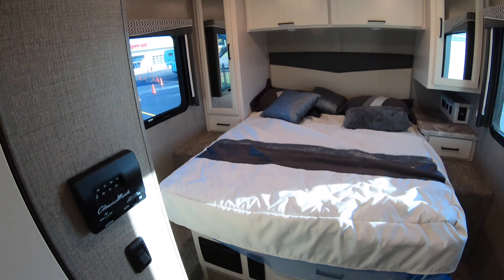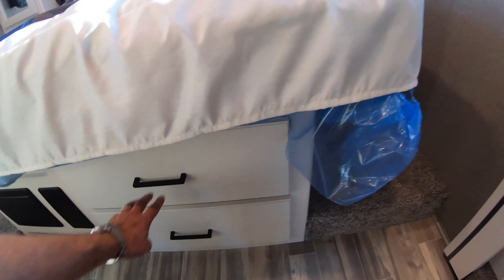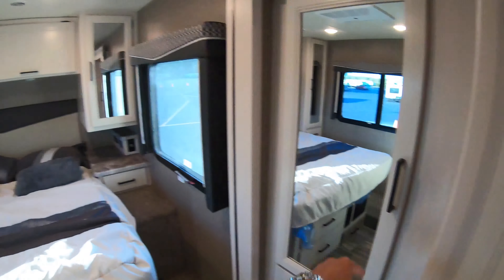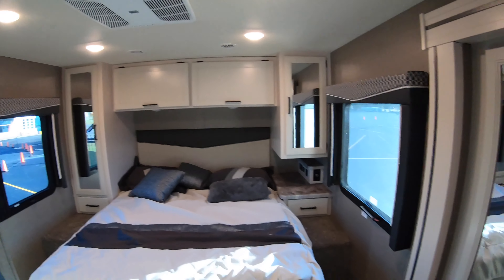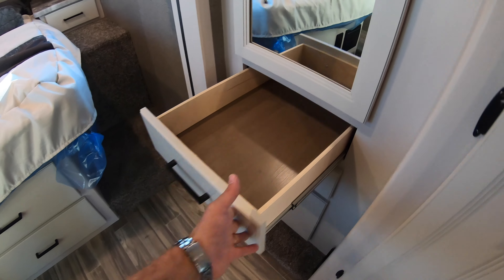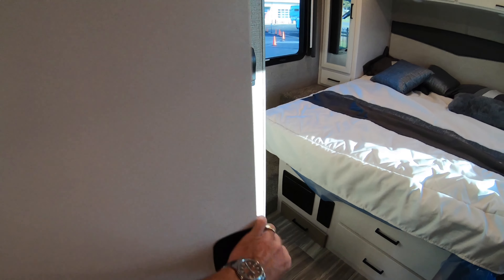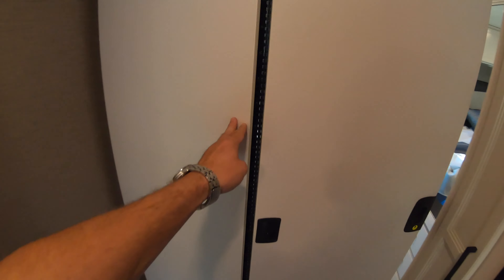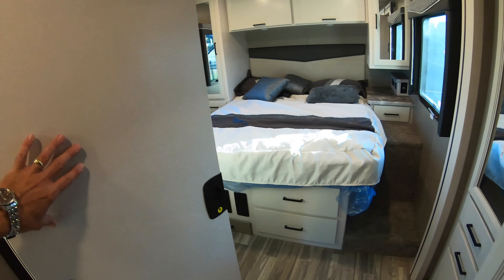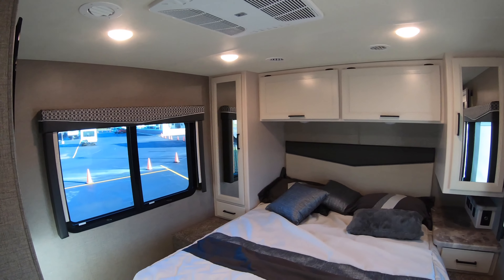You've got a walk-around queen bed with nice hidden drawers underneath — great use of space. So you've got hers, hers, and hers closet, of course with nice ball bearing drawer glides, full extension. And look at this — incorporated into that wall, there's your privacy door. Shutting out the kids, the in-laws, whoever you don't want to talk to or see for the rest of the night.